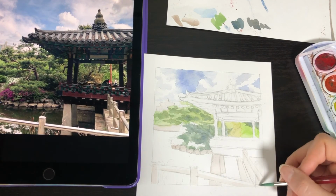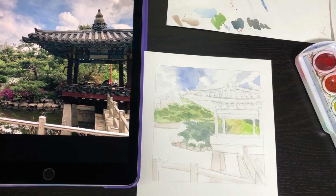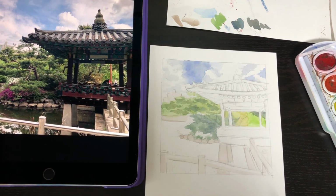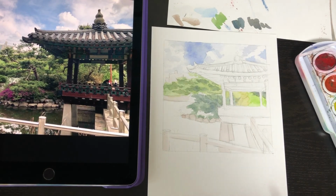My drawing's a little inaccurate here. I should have erased that. Oh well. Okay, so this is a good start. Like I said, I'm laying in the base tones of the lighter colors first. And yeah, we'll go from there.